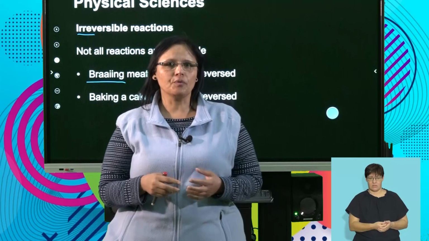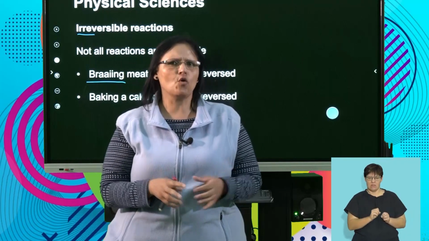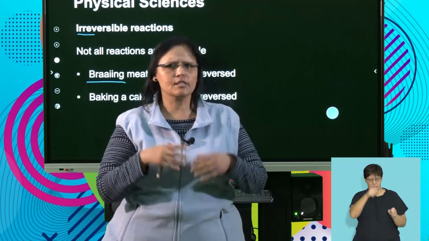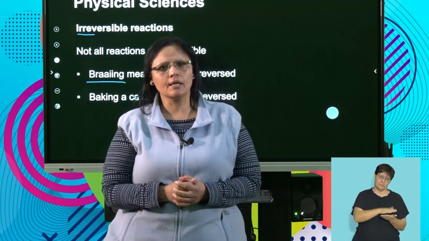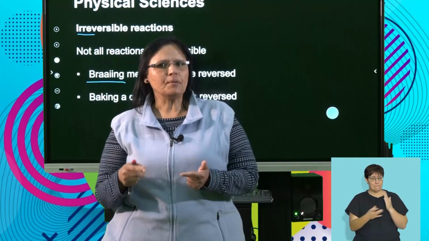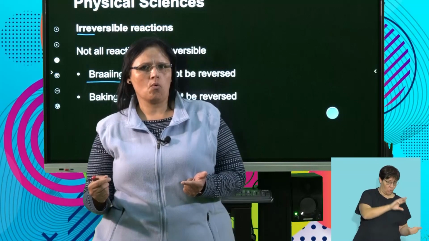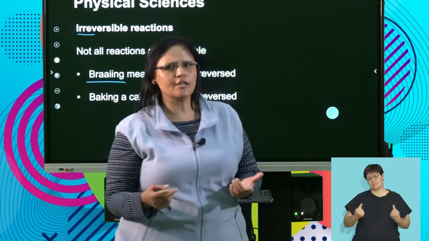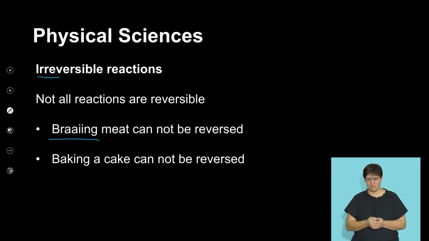your barbecue, there's a lot of fat splashing all over the place into the coals, and as you turn it around. Can that meat be taken back to raw? No, obviously not. Where will you find all the splashed fat and the spices and everything? So when you braai meat, the meat will never return to be raw again.